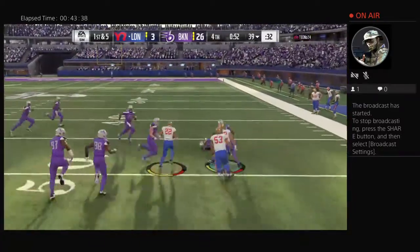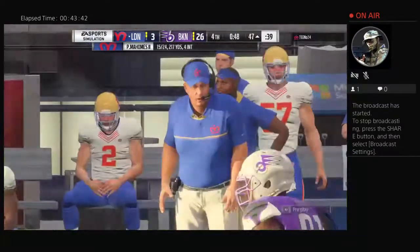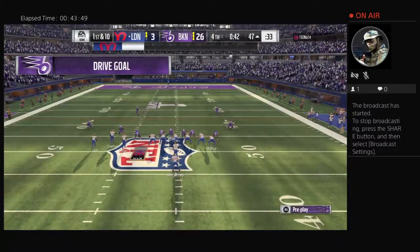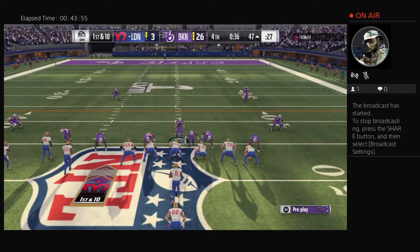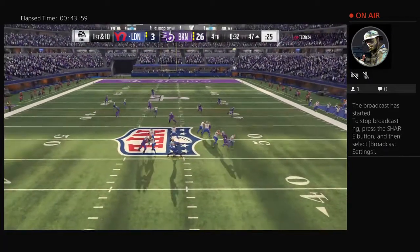They'll set up the screen to McCaffrey. And he'll be taken down, but not before he gets into enemy territory. They give him 15 more, and it's another 1st down. They ran that one well, and not only did they pick up a nice chunk of yardage on the screen, they sent a message to the defense. Rush the passer all you want, but you better be careful. We can hit you going back the other direction.